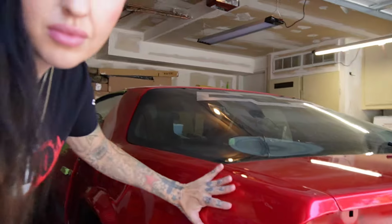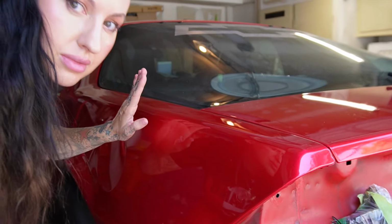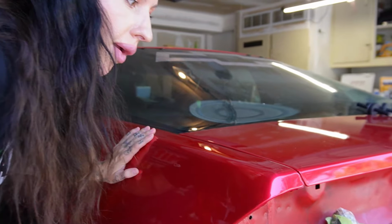At this point, I've got a technique down, especially with this type of wrap. It's not as stretchy as the matte wrap that I've worked with. And that technique of peeling a little bit away and squeegeeing it down, peeling a little bit, squeegeeing it down, has worked miracles for me for this car. So that first side with the gas tank, easy peasy. Second side should be no problem. It's coming up right now. I got this side done. I'm gonna do the other side, and yeah, things moving along.